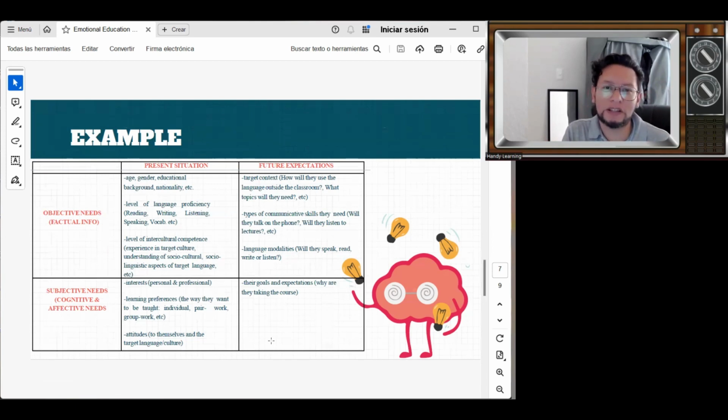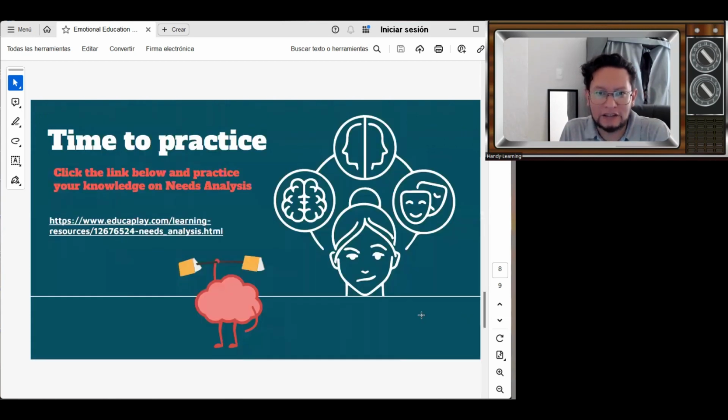And then on the subjective needs, we write down whatever we have gathered about personal interests, learning preferences, multiple intelligences, the attitude, everything that we can collect about it, we will settle down here. So we make decisions to create the bridge for the future expectations. Where are we going to take them? Okay, and we write the objectives quite clear. So in that way, we could have our needs analysis.